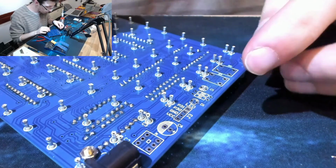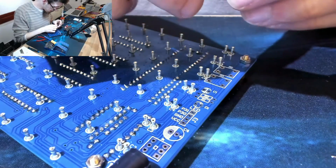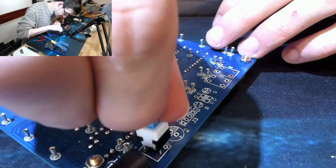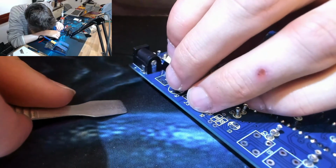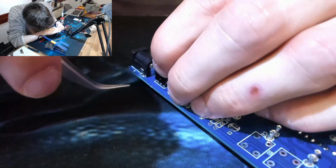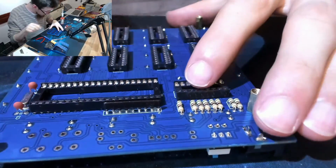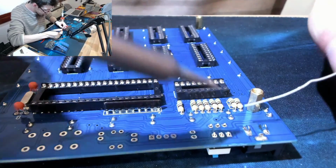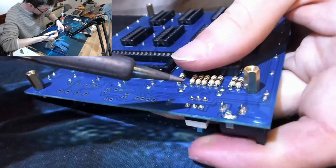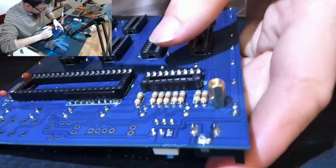I have no idea what pin is pin 1. Ah, it's keyed. Nope, it appears that they are not keyed. So we're going to put it in that way around. Why won't you go in? There we go. Get on there. Right, so once again we're going to solder one, and then I'm going to press the component into the board while I reflow that, to make sure it's held in place.